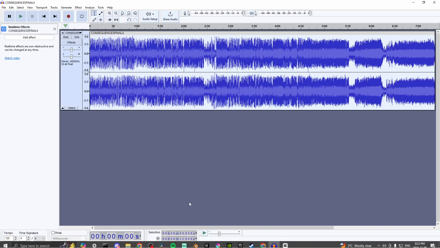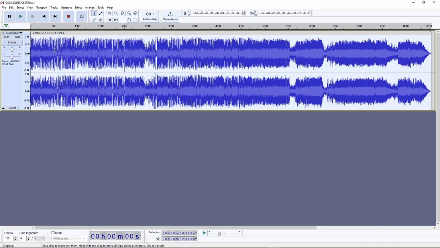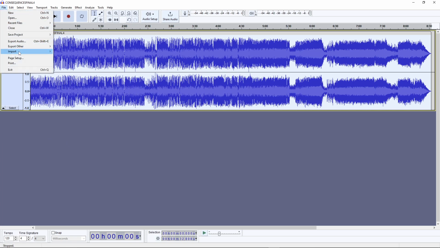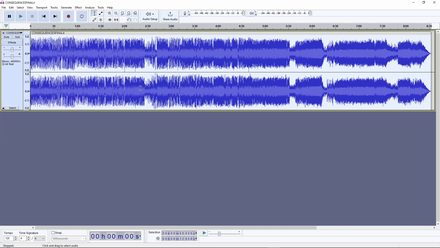So we'll just take a look at Audacity here, and I've already brought in an audio file that we can start working with. And in order to do that, if you have not done that before, you're going to go up to File, you're going to Import, you're going to select Audio, and then from there you're going to need to search through your device in order to find the specific file that you're looking for. I've already done that. I've brought that in here.